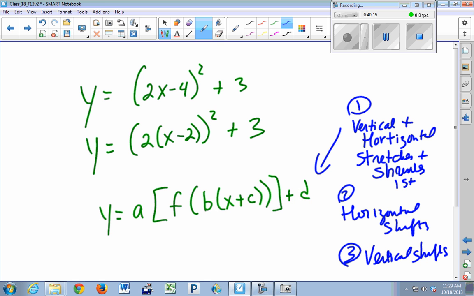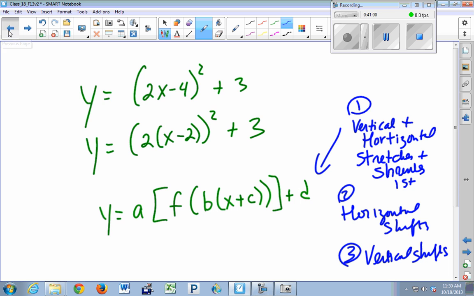If you want to become really good at this, I would suggest, we just did this transformation. You know what it looks like in the end. Now do this one, which is exactly the same. So you should get the same final graph, but you're going to do the sequence a little bit different. You're going to do your horizontal shrink first, then your horizontal shift, but notice it's no longer to the right 4, it's to the right 2, and then your final vertical shift up. And you'll get exactly the same answers.